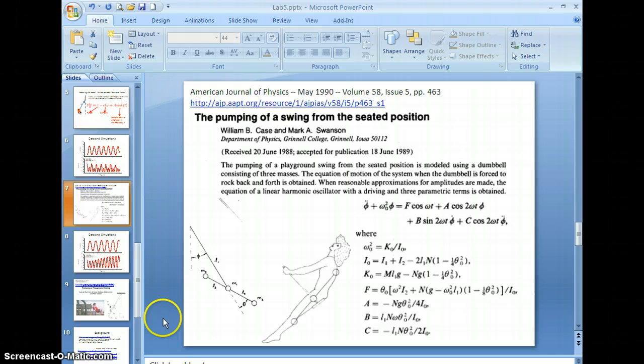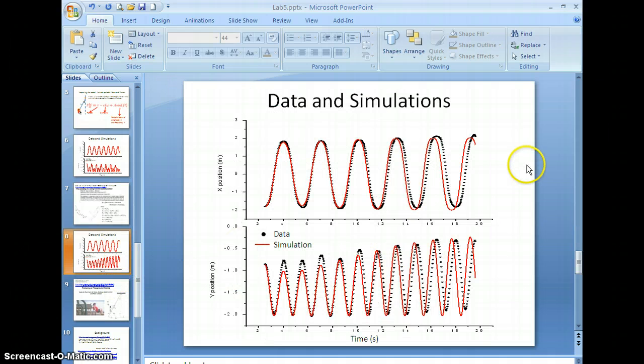So I created a second Python code that considers this more complicated differential equation, and here is the result of the simulation for that case. As we can see, the amplitudes in both X and Y are reproduced much better than in the simplistic case I considered earlier, and the periods are also much better. There is still some disagreement in the period and in the amplitude, however.